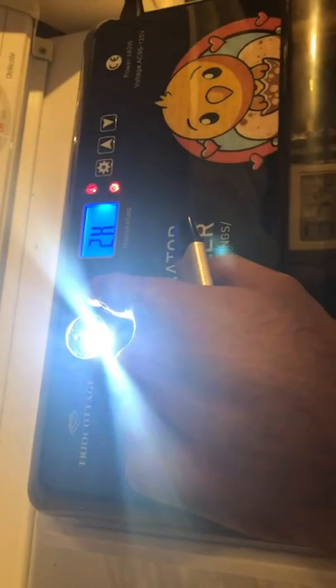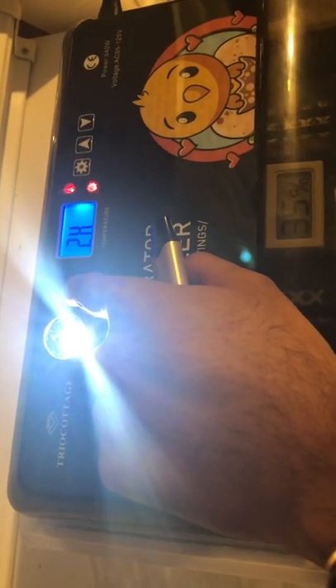The waiting process began. Here I'll show you some footage of candling — this was on the seventh day. Essentially what you want to be looking for is a dark spot with veins running all throughout the egg. If it looks like that, that means it has life — there's a baby inside.